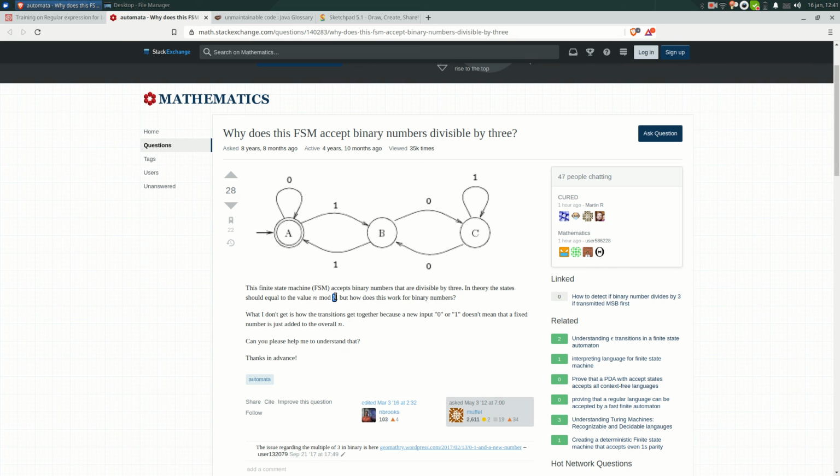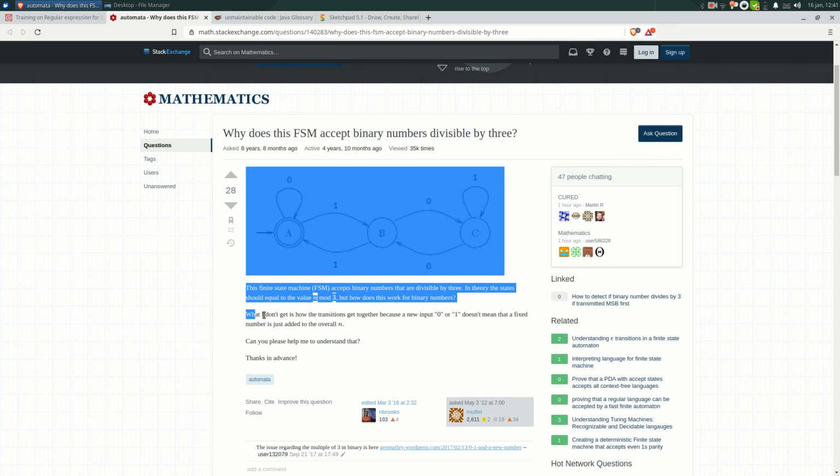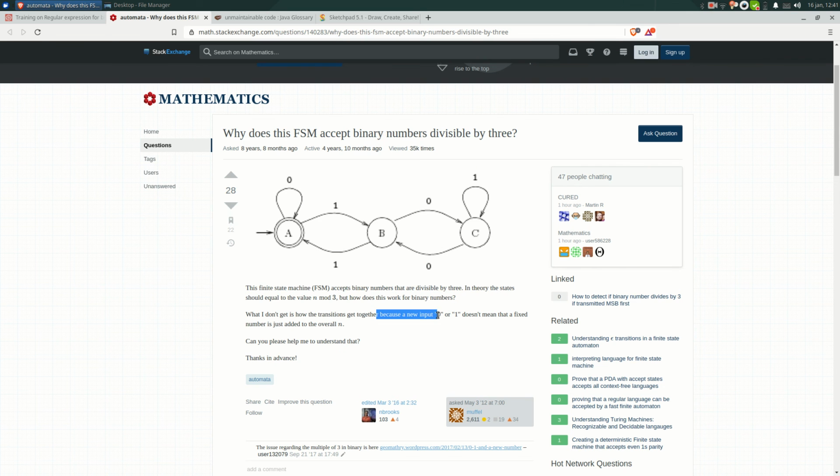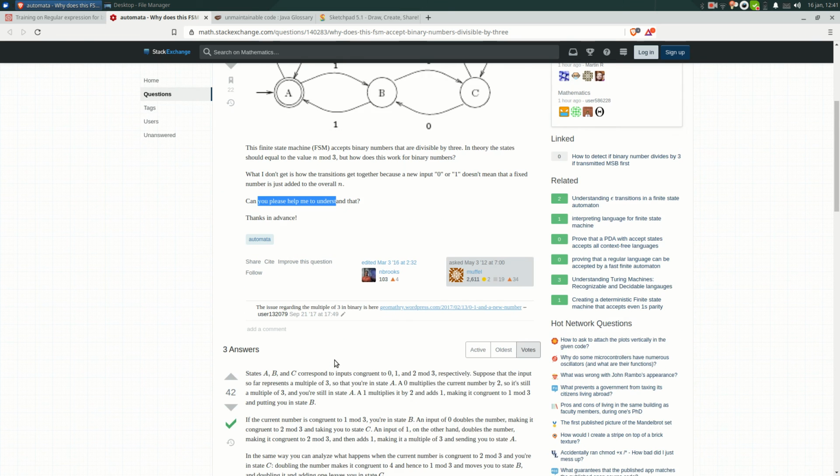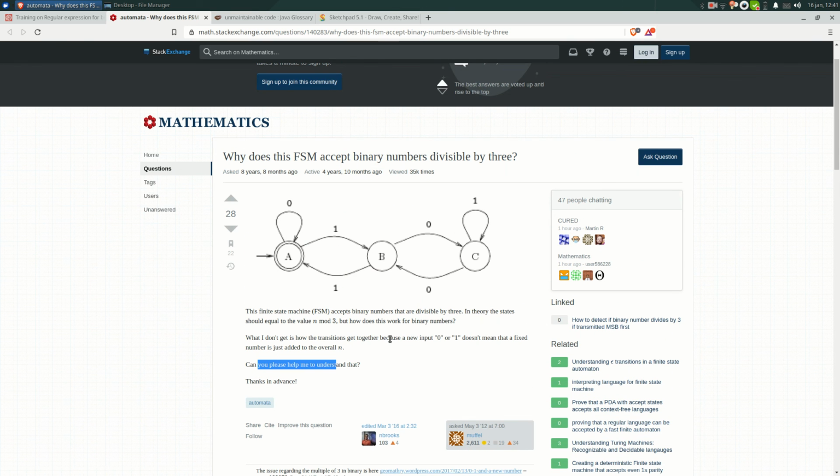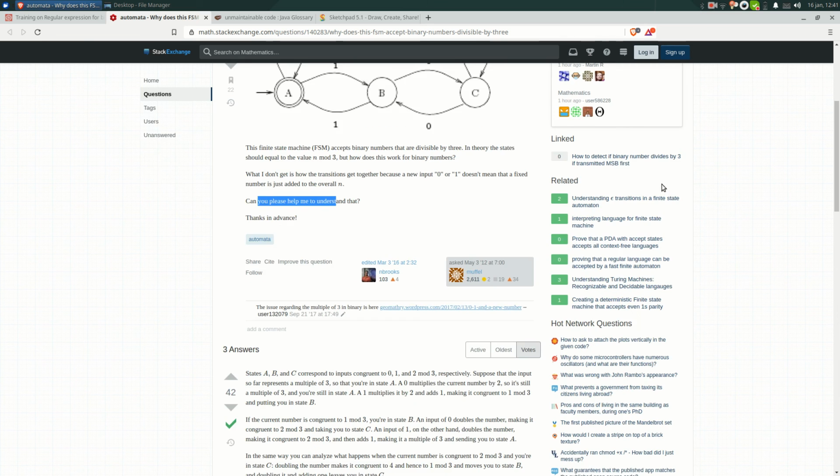But how does this work for binary numbers? What I don't get is how the transitions get together, because a new input 0 or 1 doesn't mean that a fixed number is just added to the overall n. Can you please help me understand it? Thanks in advance. But right now I would like to make a pause and I'll come back. It's a pretty hard one. We're doing good. So see you in a bit.